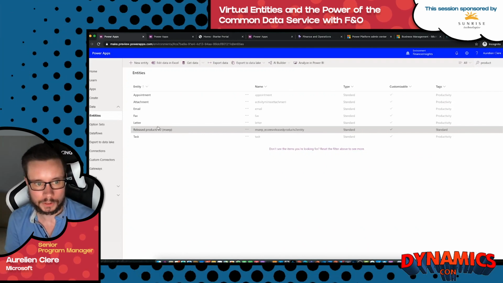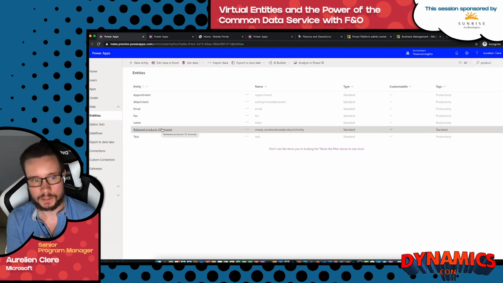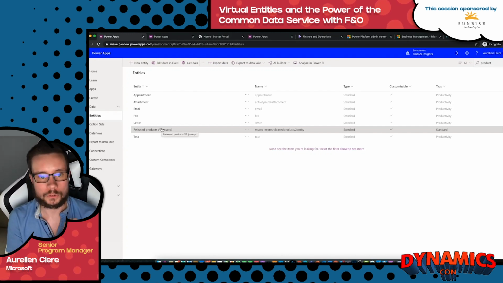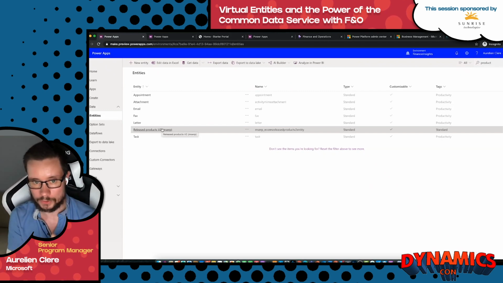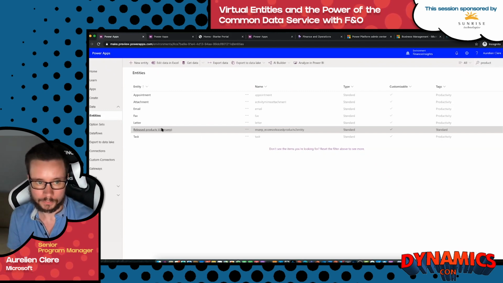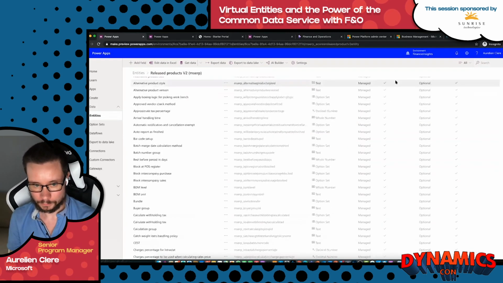If I click on it, you will see that you have MS ERP as a prefix. Of course, you can't change the prefix of the solution, it's by default. And you will see that you have all the fields now.